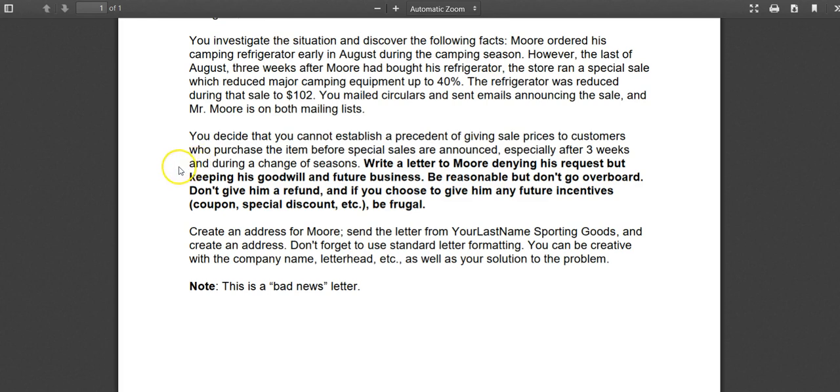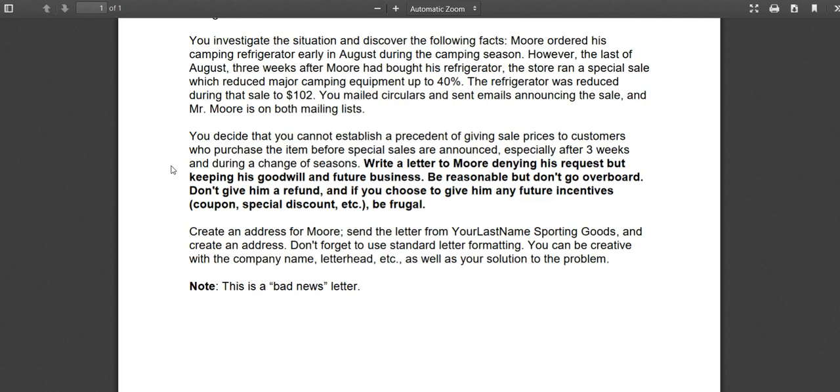So in this case, it's a situation where you wouldn't necessarily provide him with, say, a 75% off discount or $50 worth of in-store coupon. You don't want it to be something that equals the exact same amount that the guy is trying to get you to give back, but you want to give him something to allow him to feel better. So, a 10 to 15% coupon, free shipping on whatever his next order is, something innocuous, up to X amount. Something reasonable that won't cause the company to lose all that much, but at the same time won't cause us to lose Mr. Moore's business. But you are going to tell him no.